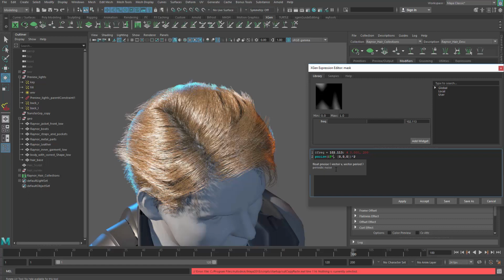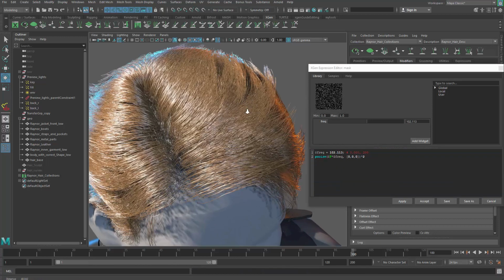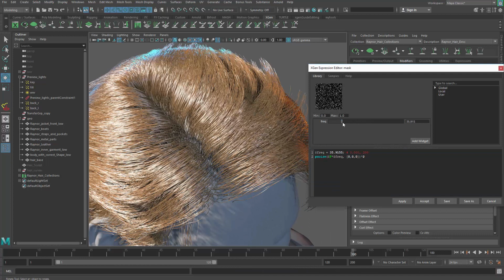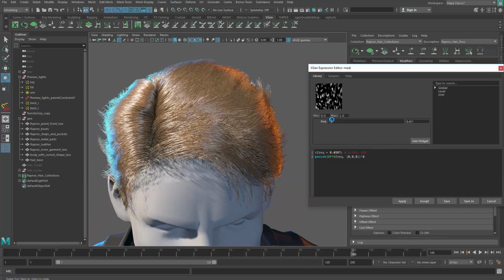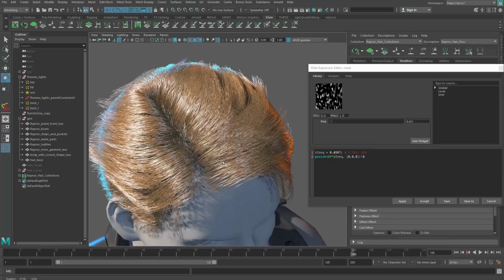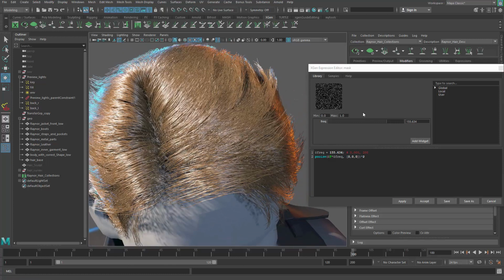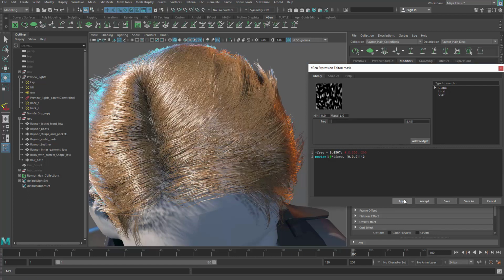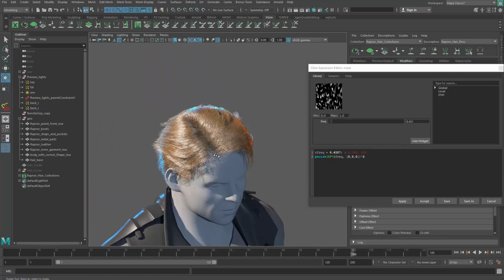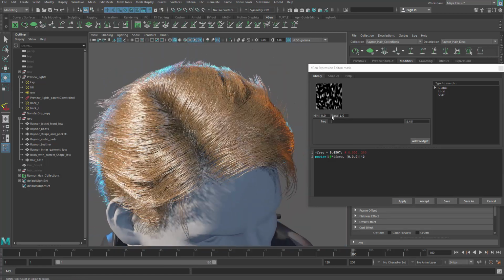So multiplication and then $ frequency. Let me do apply. Okay, you can see now I'm having a higher frequency, and I can lower that down and apply. You can see the difference it makes, right? Yeah, refresh that. Maybe it's not making that much of a difference. Okay, I guess I have to apply. You can see now that does change the noise in a random way.